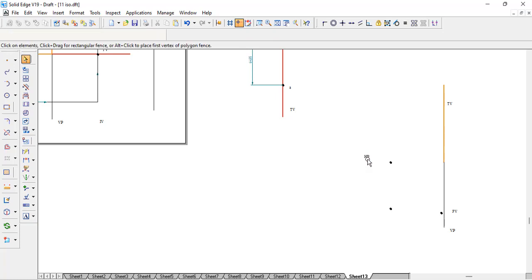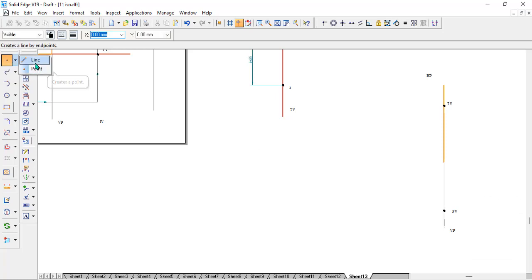So this is HP and this is VP. Now there is a top view which is located here and a front view which is located here, and it is differentiated with respect to the XY line.